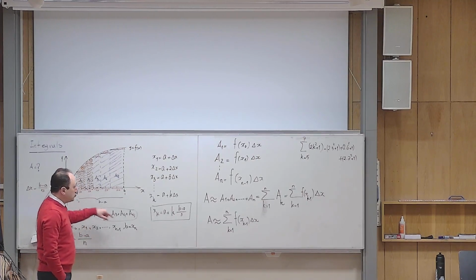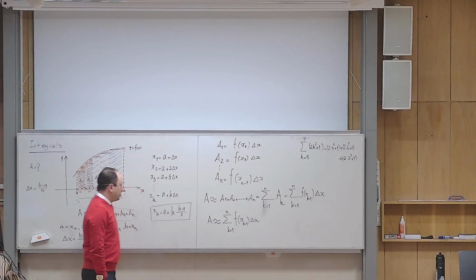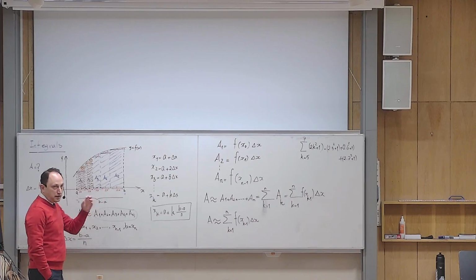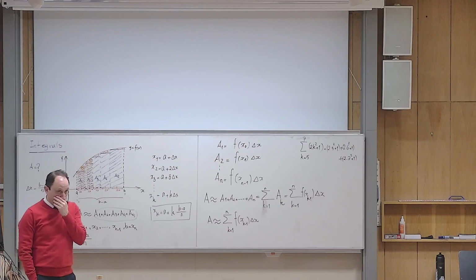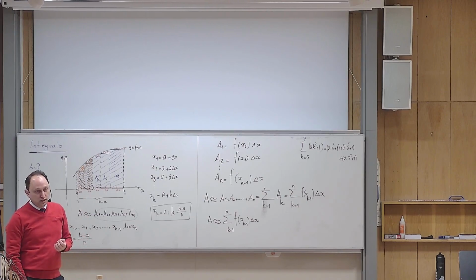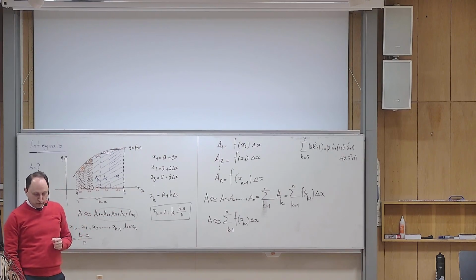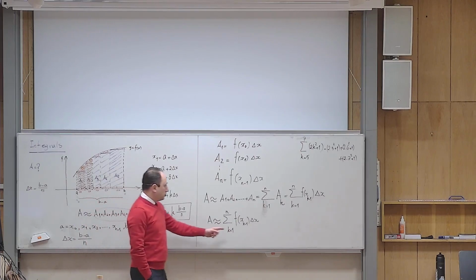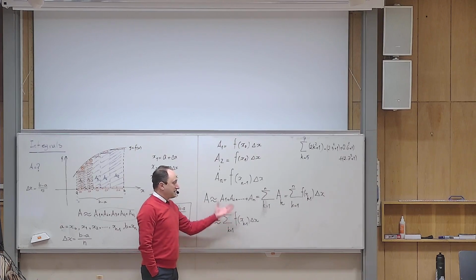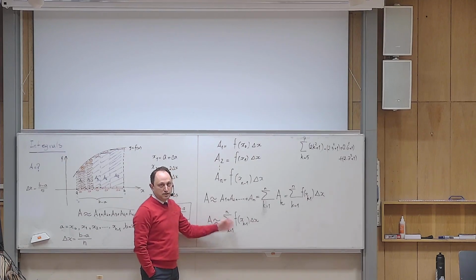So we learned that my goal is to try to get closer and closer to the area as possible. But I also observed that by increasing the number of partitions, I am making my errors smaller and smaller. So idealistically, if I want to really reach area A, what I'm supposed to do, for example, if I divide this to 1,000 points, then of course the error becomes smaller. So instead of running k from 1 to n, I cut it from 1 to 1,000. Of course, still it is approximation, but it is a better approximation. If I make it 10,000, it still becomes better, yes?